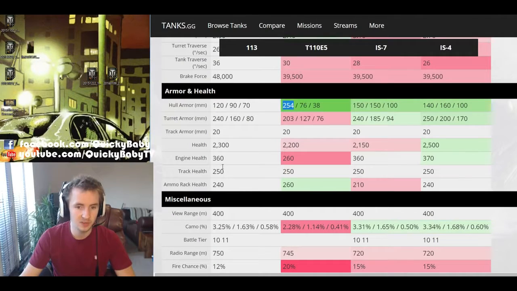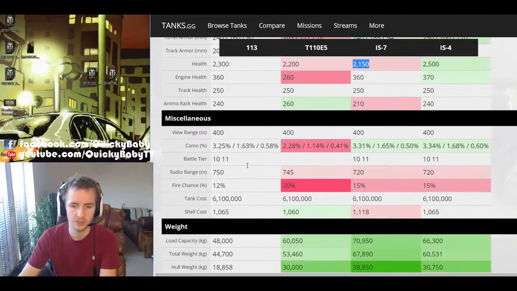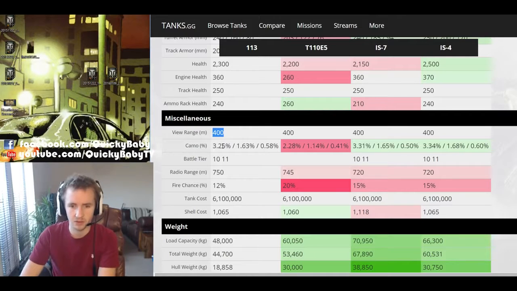Health-wise, the 113 also doesn't do too bad. It actually gets more health than a T110E5 and 150 more than the IS-7, which you'd think was quite surprising considering how light and mobile the vehicle is. And it also maintains the stereotype of 400 meters view range on all of the tier 10 heavy tanks, which I like to combine with coated optics to really be able to spot your opponents at very long range.